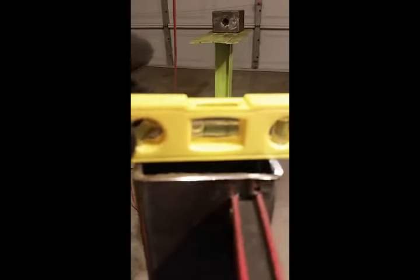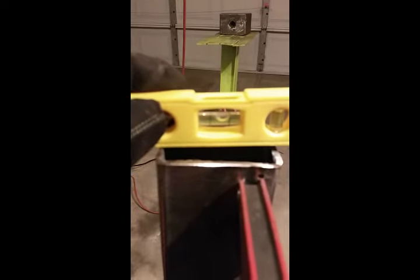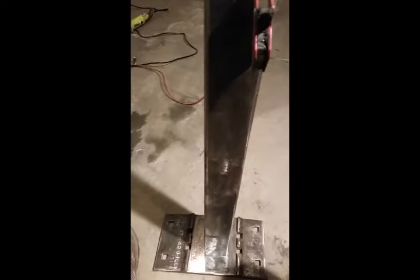Thing with railroad track bottoms, they're never level. They're always at an angle like this, usually where the track runs. So as you can see, my level, not level. I think I'm gonna take a quick break here and charge up the phone. We'll be back.